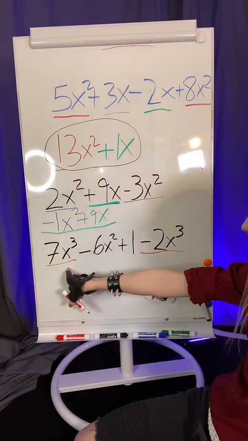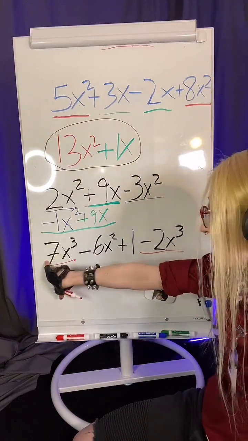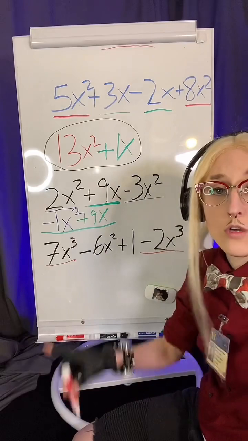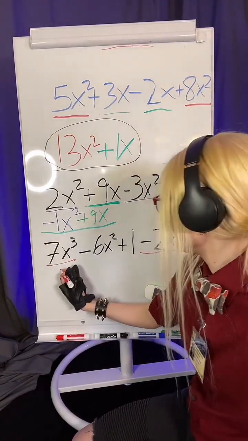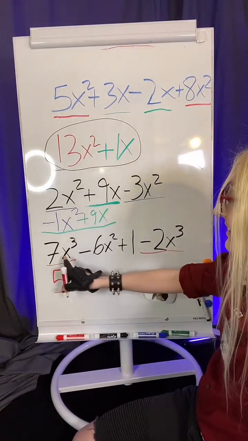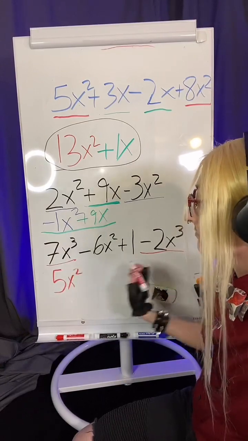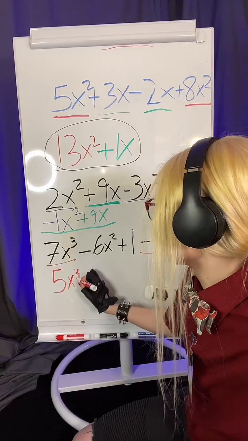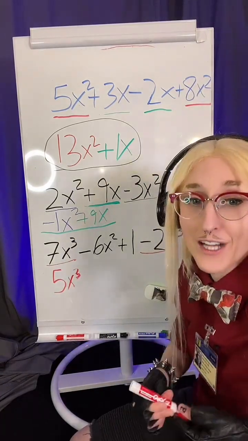So I take my matchy-matchy, my x to the 3 and my x to the 3, and I go, well, 7 minus 2. What is 7 minus 2? I know this one. It's 5. Yes, I am proud of myself for that. And then the x to the 3rd just comes along, right? Oh, I wrote a 2. What am I doing? It was totally a 3. Look at that. It was totally a 3 the whole time.